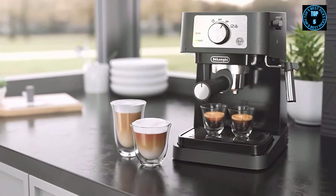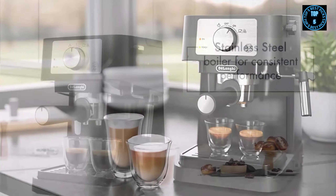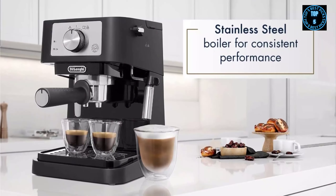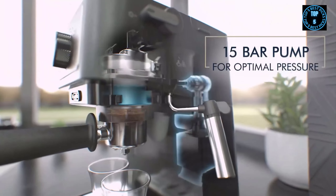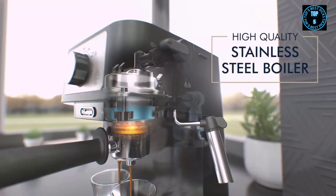If you're worried about the low cost, know that even professionals think inexpensive machines are good options. Do not automatically think the more expensive, the better. This machine allows you to make any drink that expensive models do, and is likely easier to get the hang of. The only tricky part is when you're making an espresso shot — you need to manually shut off the machine, or else it will keep running.